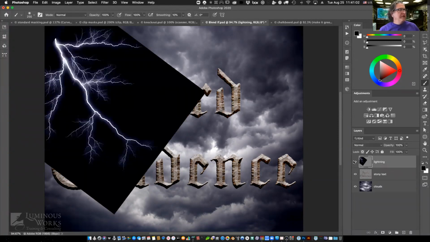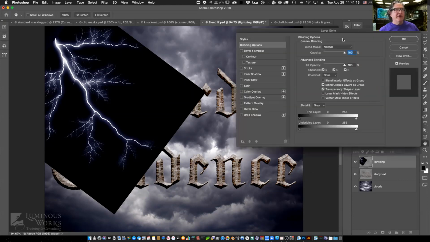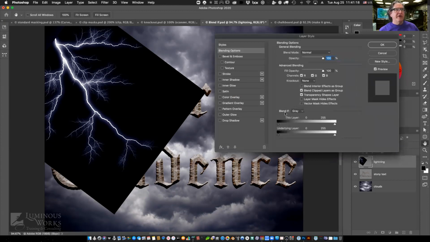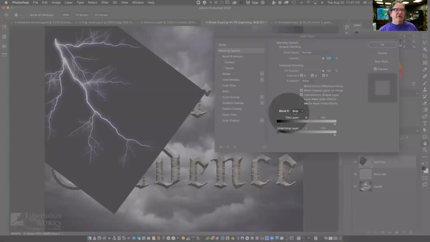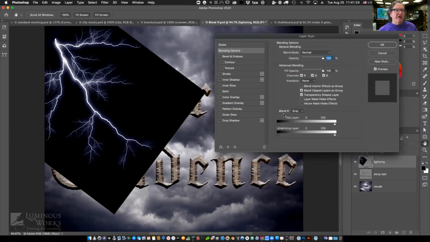So that is this lightning layer. I want to hide that layer where it's darkest. So one more trip into the blending options, to the Blend If sliders right there. And I'll leave it on gray. I remember this phrasing and the sliders' names puzzling me quite a lot. So what helped me, and I'll share this with you, is that I, in my mind, replaced the word blend with visible. And suddenly it clicked.